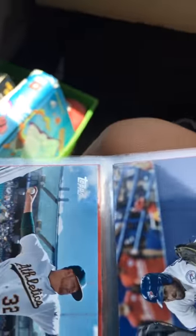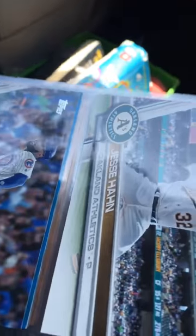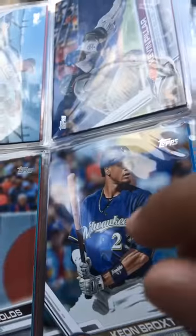Jason Hayward. We got Kevin Pillar, I believe. Yep. And they got Jesse Hand. We got Ruby Grossman. Who is this guy? That's a horrible accent. Robbie Grossman, and yeah, I know what that guy is. Matt Reynolds. Keon Broxton, oh my gosh. Gavin Kiermaier. Leo Tehran. Orlando Arcia.